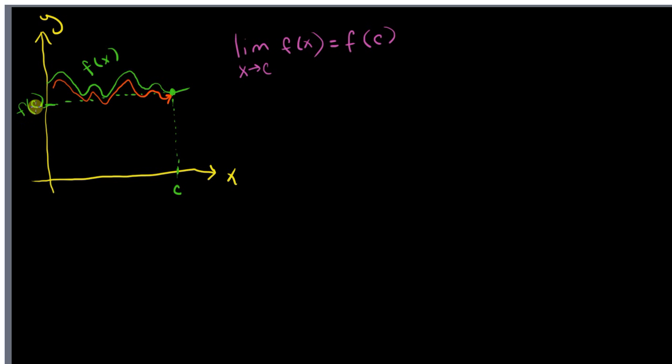That's f of c. So, as we are getting closer to c on the x-axis, we're getting closer and closer to f of c on the y-axis. And then we could do that from the other way. Whatever this is out here comes in, and then it gets closer to f of c here. So that is why it's getting closer to f of c.